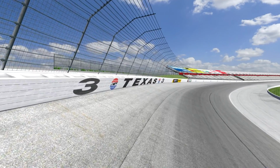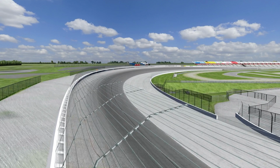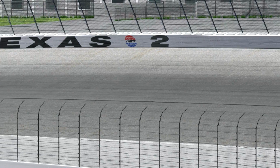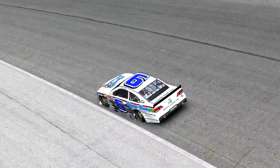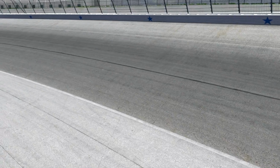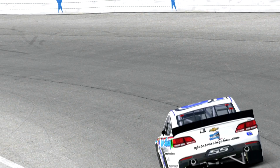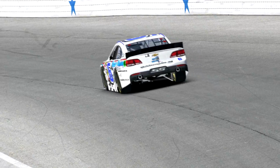Now 1 and 2 and 3 and 4 are very, very different here. I'm going to talk about both in depth because I love this track and I love how line sensitive it is, and I love the way that you can save tires, especially through 1 and 2. 1 and 2, you can really use that white line to your advantage, but there is a little point in the middle of the apex. The white line is almost like a triangle shape. If you enter too low and you hit that white line right where that point is, you are going to bounce the left front, go straight up the track, eat the right front. It's going to be terrible.